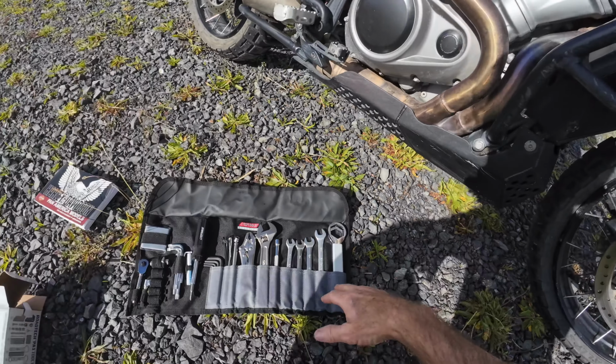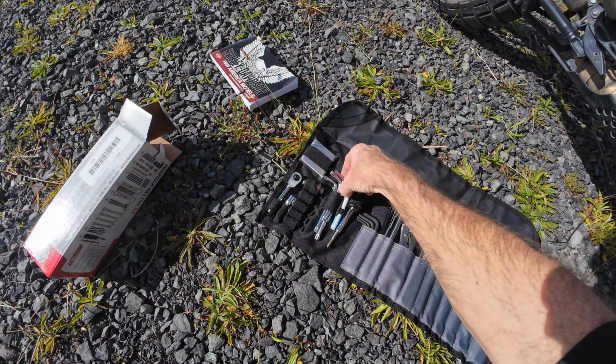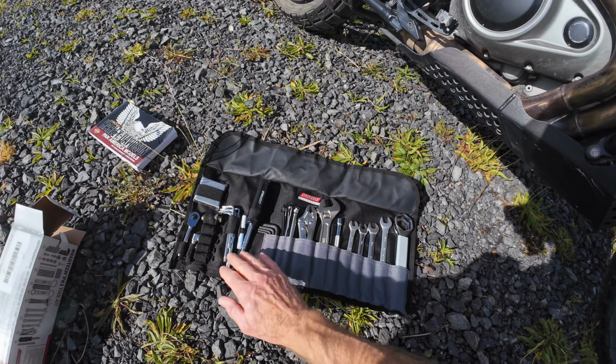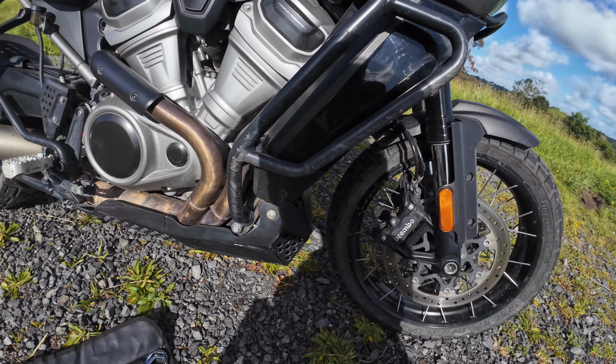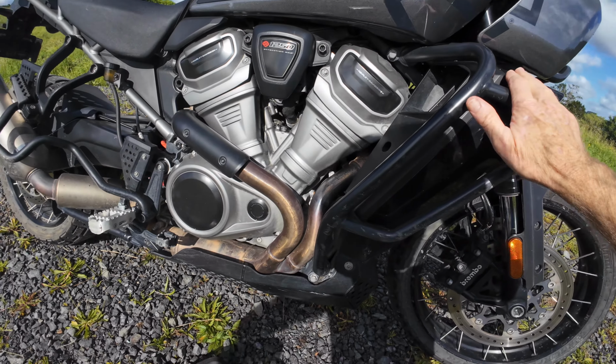So especially with these torque wrenches, quite often, going through my own tools at home, I can never find the right size. These are all metric as well, so I think most of the bolts, nuts and screws on the Pan America are metric.